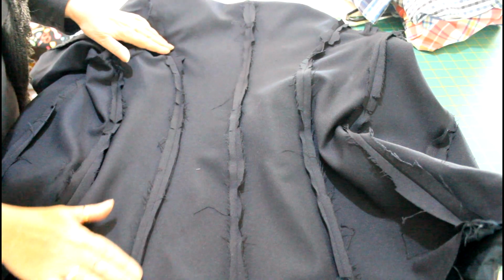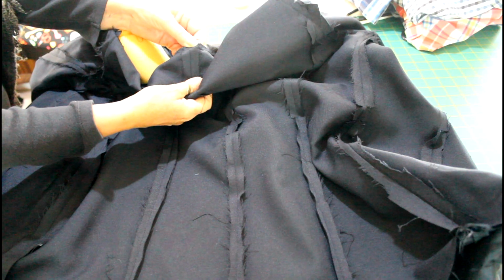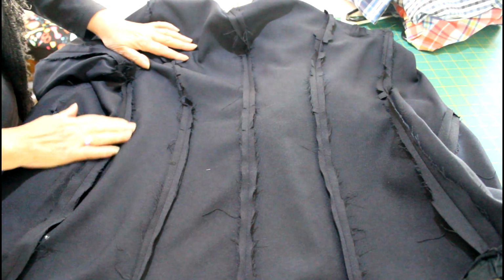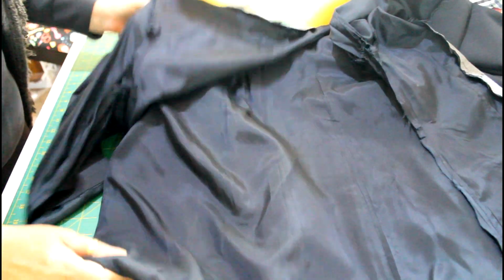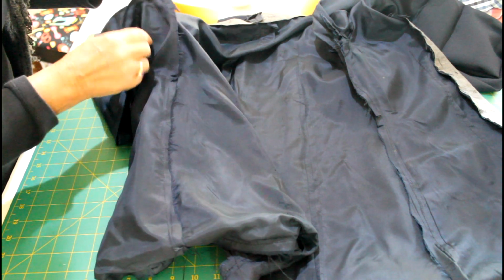And now you can see that I fixed all the little problems that were there. In particular, obviously, it's been pressed and it's sitting properly. When you've got that many panels, and if you don't cut away the fabric properly, or you don't press it, it's just not going to sit properly on the person. So all of those little things have been fixed, and then I'll put the whole thing together.